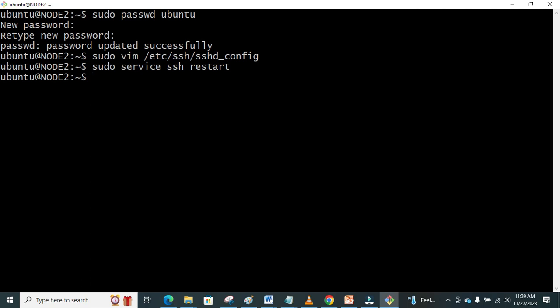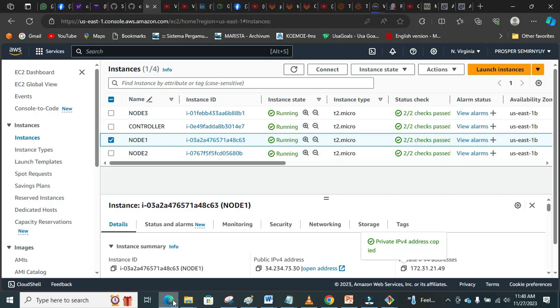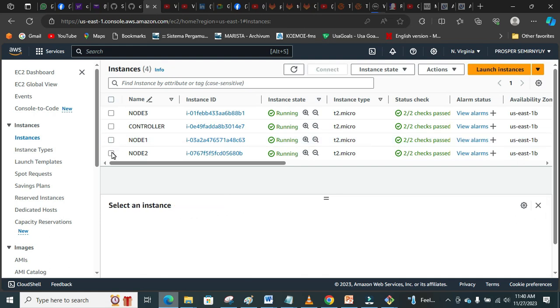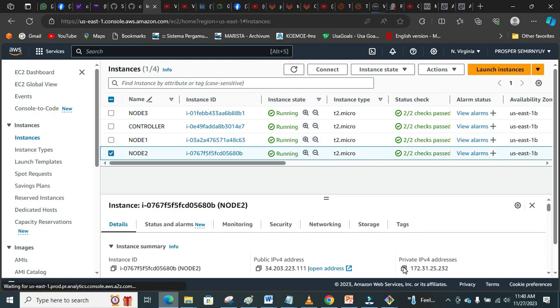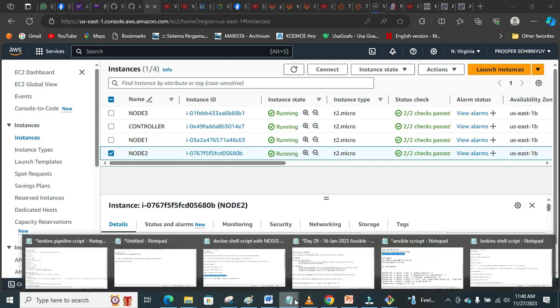Now that it has restarted, let us copy now the keys from the controller to node 2. So what is the IP for node 2? Let's look at the IP for node 2. This is the private IP for node 2. We replace it here.